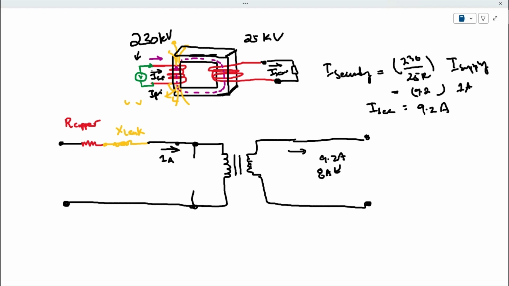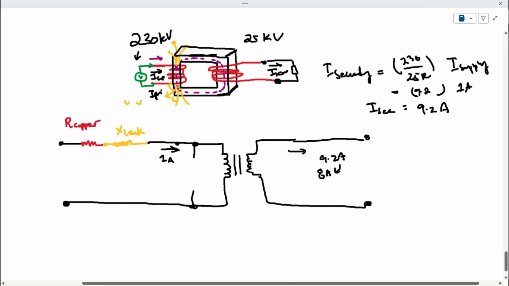So essentially, when you supply the voltage over here, keep in mind that there is an insulation between this red coil that I'm showing and the core. So the current is not actually coming directly. The I primary is not directly coming into the core, but rather the I primary is just staying in the red coil, and then the magnetic fields are being induced. When the magnetic fields are being induced, the core itself is also iron, right? So it can also have some sort of circulating currents, and we call them eddy currents.